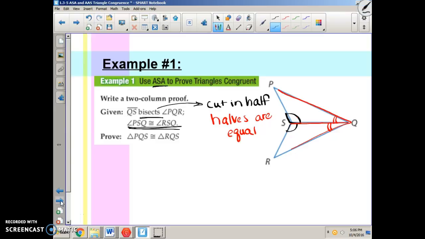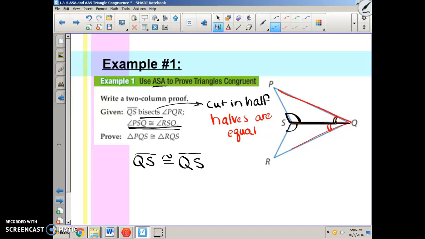Remember, if we're doing ASA, we need angle, side, angle, and it has to be the side in between the two angles. Okay, you can't just pick sides whatever I want. I gotta make it specific. All right, well, if this is my angle and this is my angle, okay, well, the side that's between them is the one that's connecting them. That's this one right here, which just so happens to be the same exact side in both pictures, which is what reason? Hopefully you're thinking it in your brain.